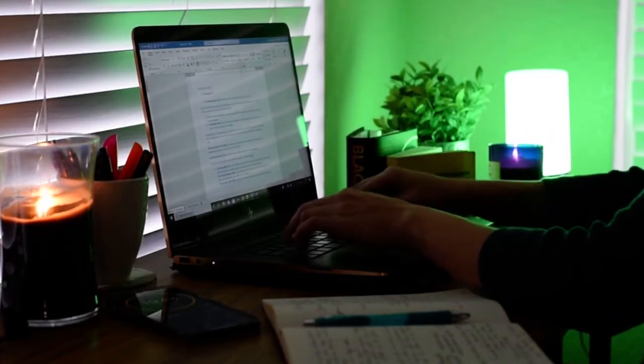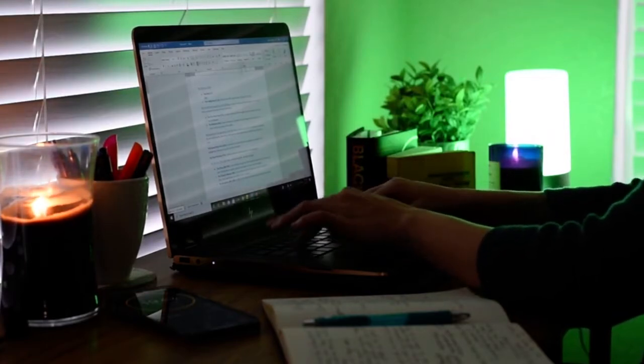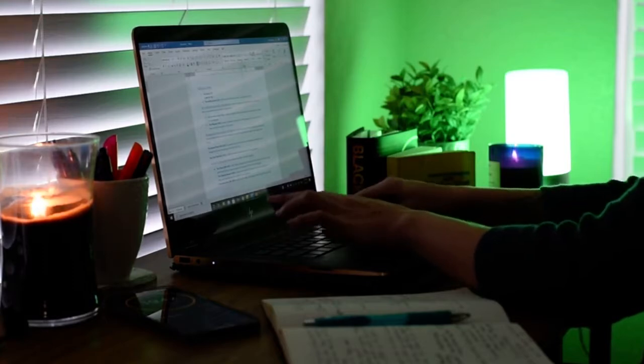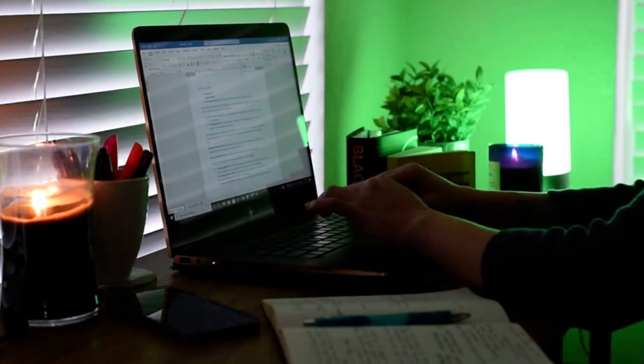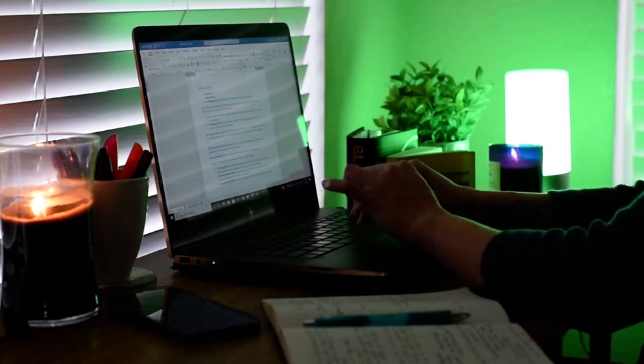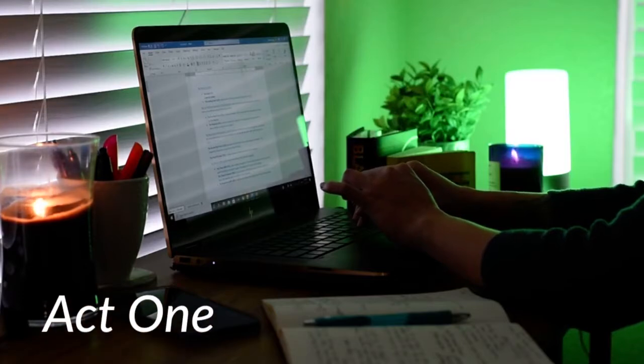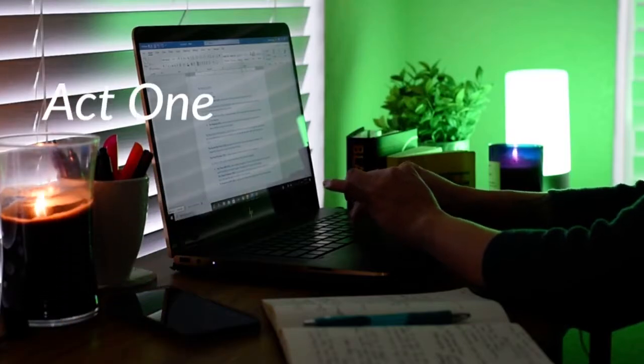I'll be treating each point of the outline as a writing prompt, slowly creating my story as I follow along. Please feel free to write with me, take notes, or simply listen. Naturally, we start with the first act. This includes the hook, the inciting event, the key event, and the first plot point.